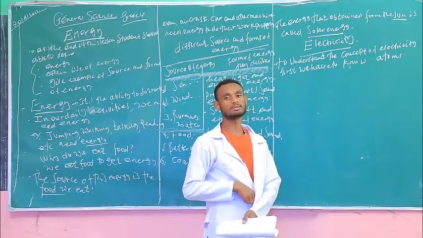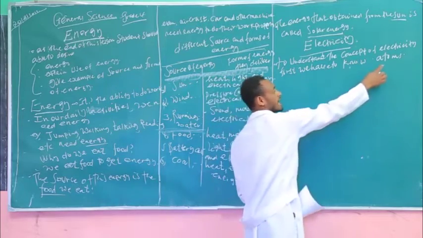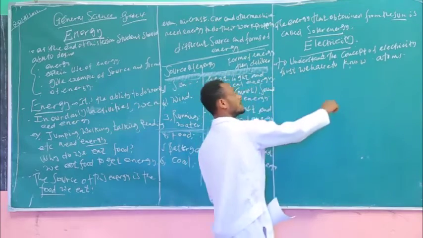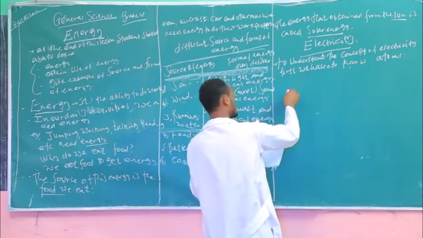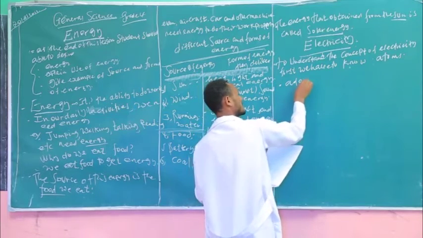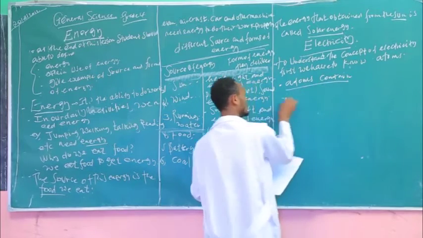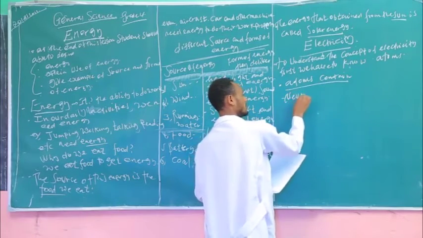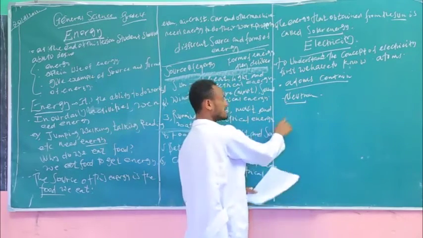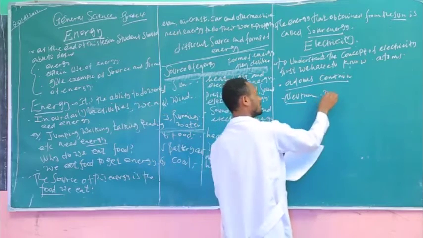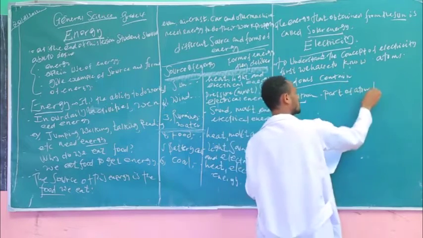What do we mean by atoms? What are the parts of atoms? We will refer to it first. So there are three types of particles. Atoms contain, first, neutrons. Students, neutrons are the part of an atom that have no charge.